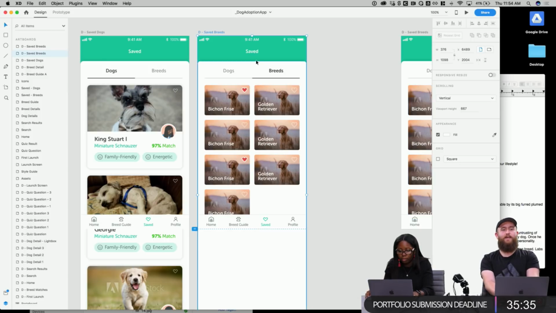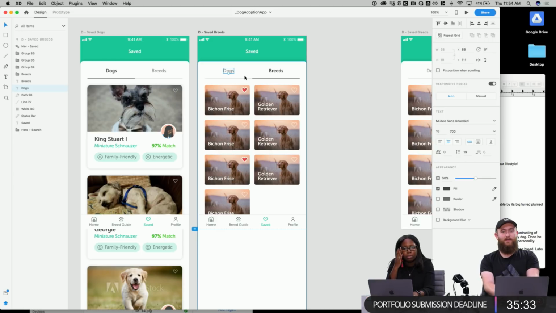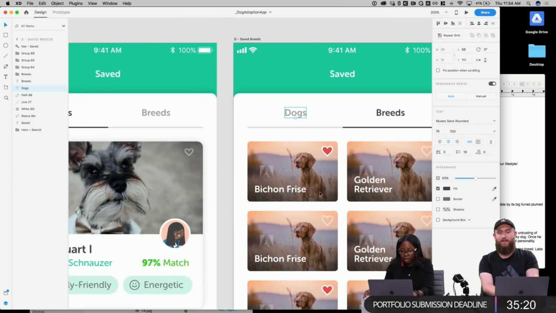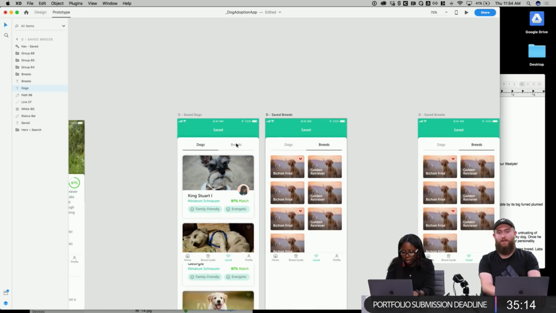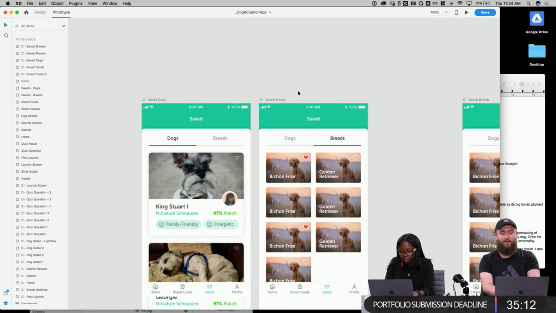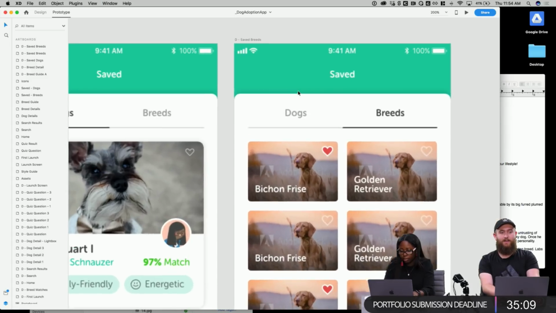Someone also asked, can you make the navbar roll down when you scroll? I'm sure there is a way you can do it, but I don't know why you would want to. Exactly. I think that is a pretty common pattern, like if you're on Safari on your iPhone. Oh, I see what you mean. It gets out of the way when you don't need it. I was actually wondering about that because that's something I would want to do. It makes sense for certain pages, but I haven't played around with it enough to figure out how to make that happen. I'm sure you can figure it out if you tried.